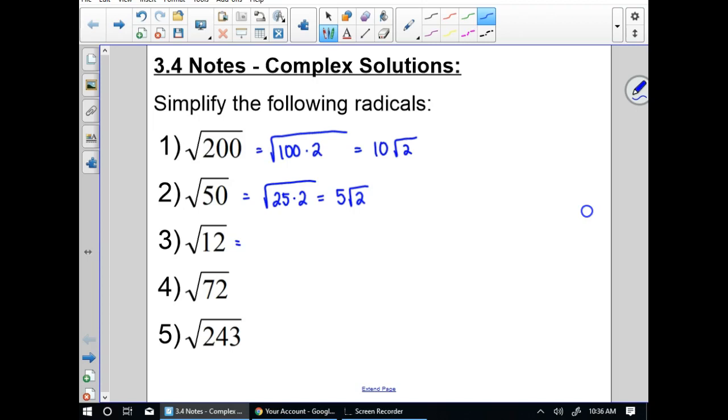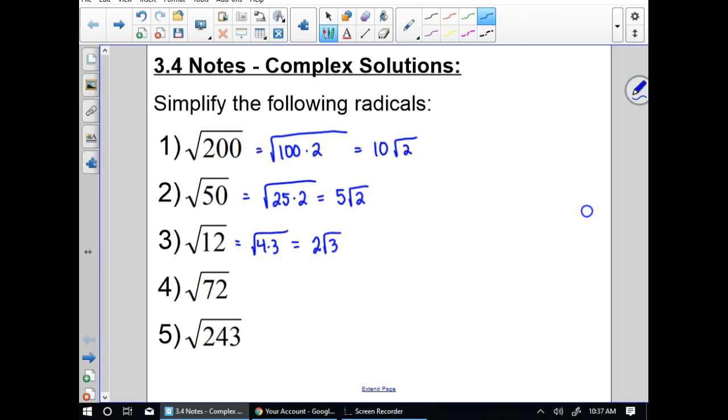For number 3, square root of 12. Let's see. Hugh, what could I break 12 into? 4 and 3? And so when I take the square root of the parts that I can take the square root of, what will I get, Hugh? Yes, but we do not have to have the plus or minus with it, because when we're simplifying, the only time we add in the plus or minus is when we're taking square roots of both sides of the equation. So if you're asked just to simplify, don't put the plus or minus.